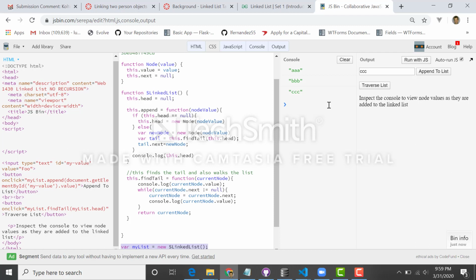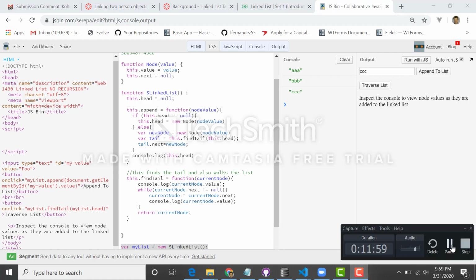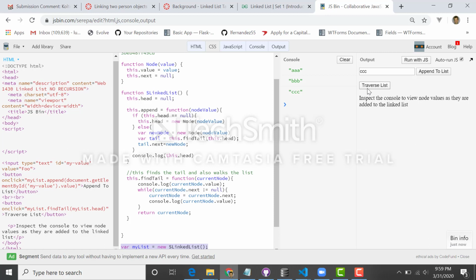And then when you're going to try to output the linked list, instead of iterating through the array, you have to traverse through the list. You can see that the way we traverse through the list is we call the instantiated linked list, and we're just calling the find tail method.